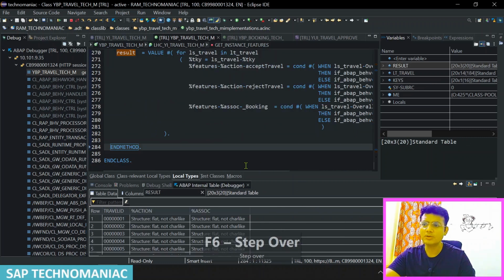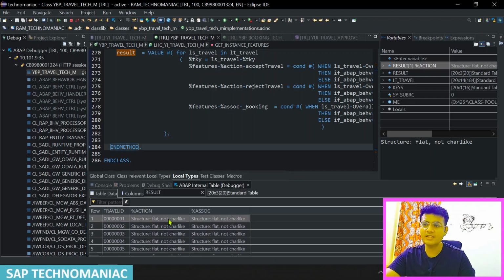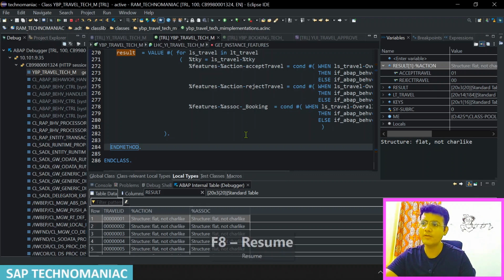In the result tab we again have the actions and the associations. If you open one of the actions, for accept travel it is 01 and reject travel is 00. 00 means it will be enabled, and accept travel, since it is already accepted, is 01. Instead of using ABAP behavior constants, you can use 00 and 01 as well. Let me do F8.